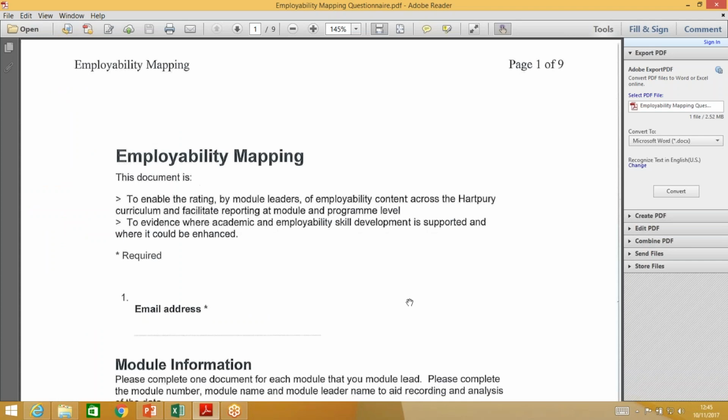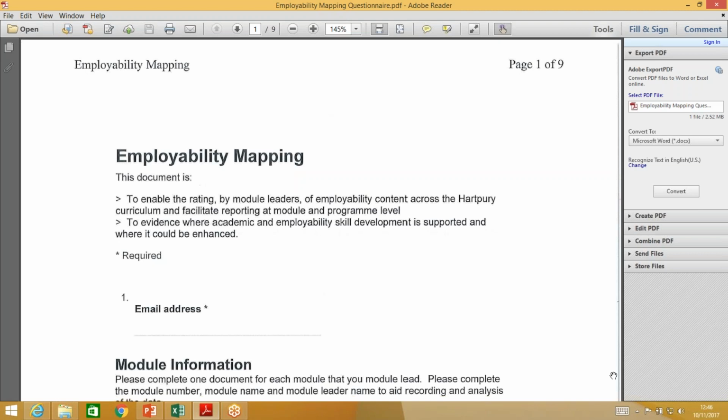From that JISC employability student model, we developed a questionnaire that, as I say, we completed in most circumstances either sat down face-to-face via appointments with module leaders or over the phone. There were very few that felt confident enough to do it themselves with guidance. Most actually did go down the route of working with us to complete it.